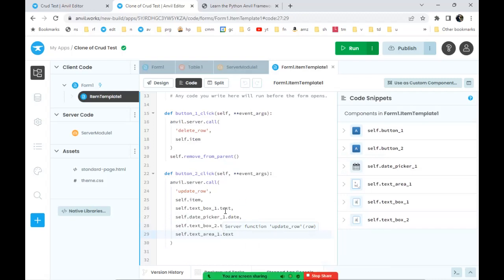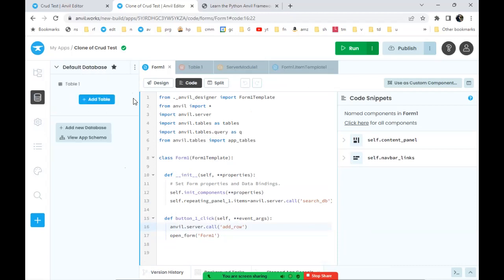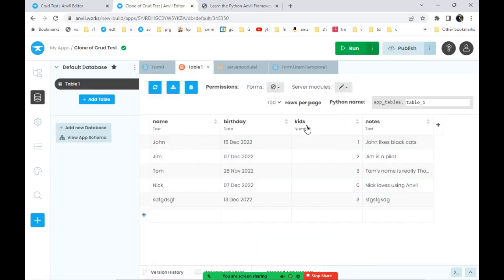So now we have 5 parameters sent to the server call, the update row server call. So we've got the reference to the row, which we'll call row. And let's see what we had here again. This was called in our database design, table 1, name, birthday, kids, and notes.